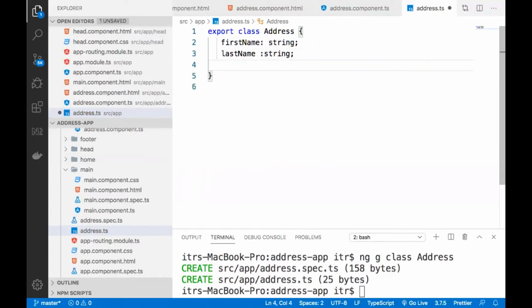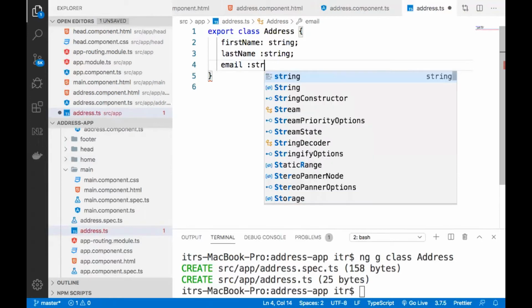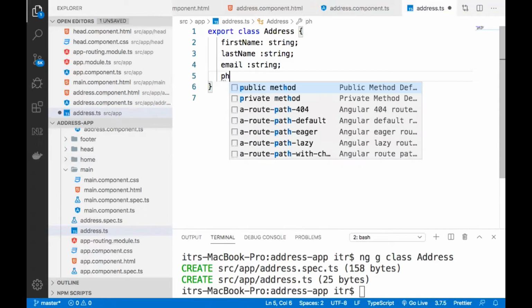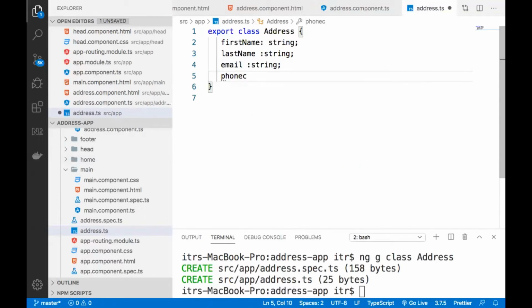Then email, that is also string, and phone. Save it.